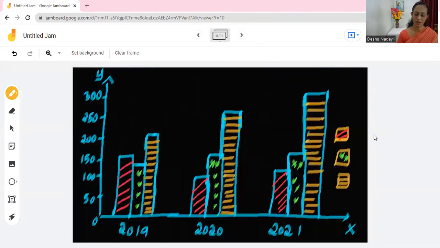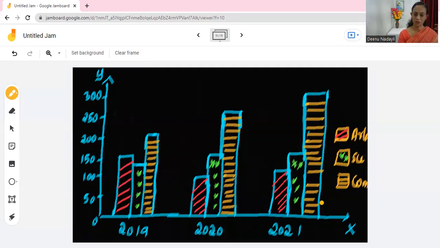So this represents arts. We will be writing here, this represents arts, this shows science, and this shows commerce. Whichever color you are giving, if you are giving red here, that same should be shown here. If you are giving green here, green should be shown here, and write that. Whichever color or shading, please do mention that in the index.